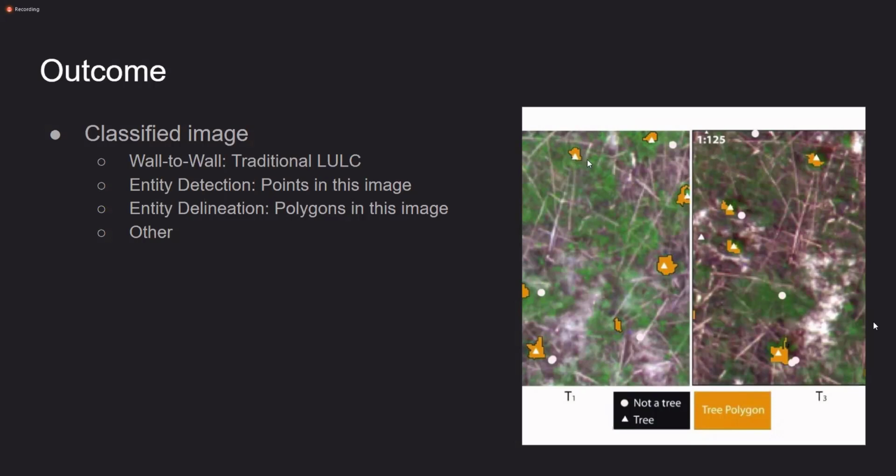We could also do entity delineation, so that would be the crowns of the trees. You can see here crown wasn't really successful as a metric for this imagery. One of the limitations, I guess, of using UAS is there's really limited spectral information.